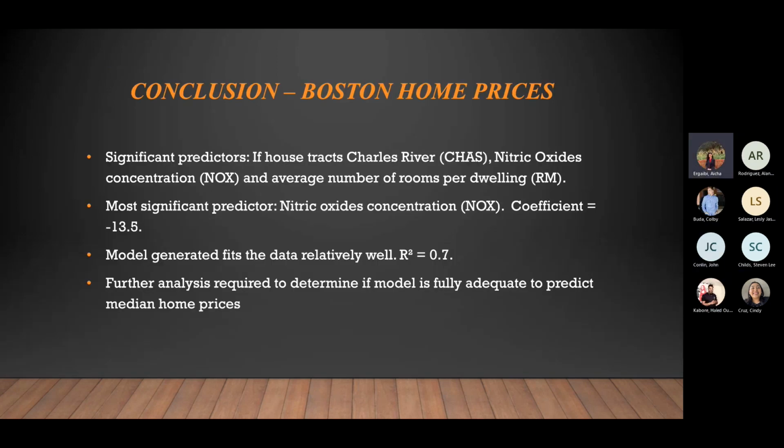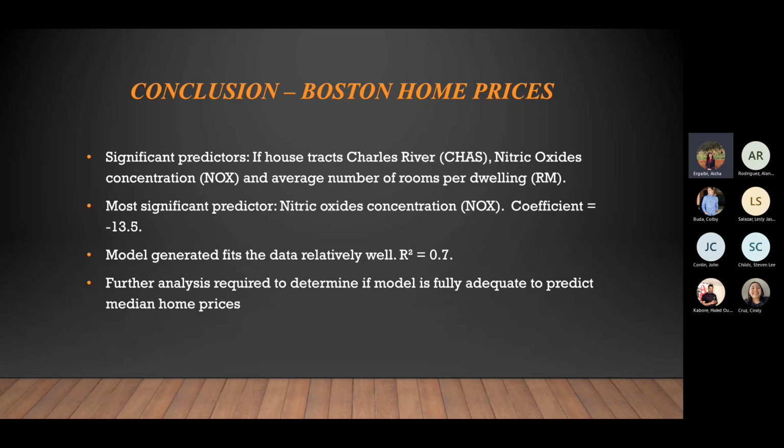Hi, everyone. I'm going to be talking about the conclusion in both Boston home prices and BMI data sets, along with the references. So regarding the Boston home prices, we conclude based off of use of MLR, or multivariate linear regression method, as it is a continuous data set that showcases multiple input variables.